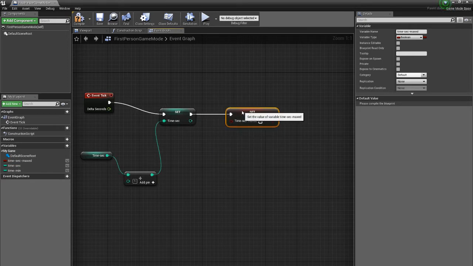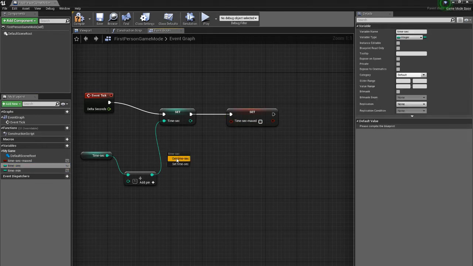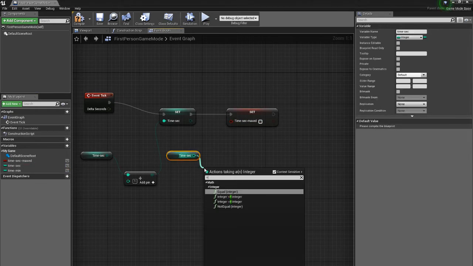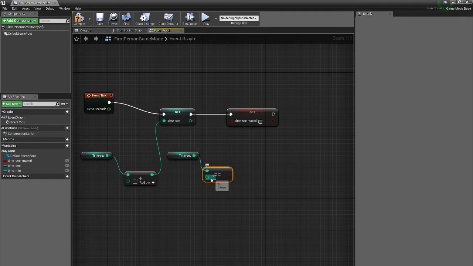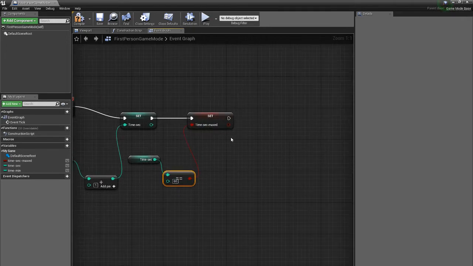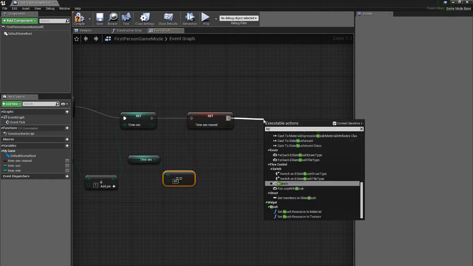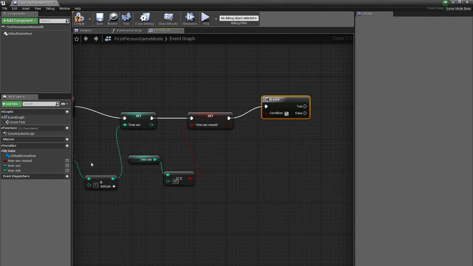Now we're going to set if it's maxed. If time seconds has actually gone to 60, that's gonna set it to true or false. Make a branch.